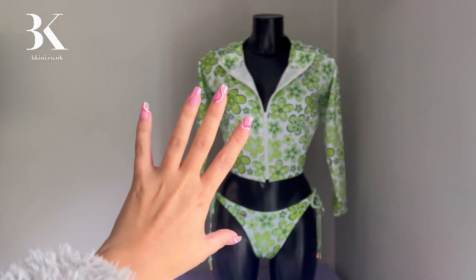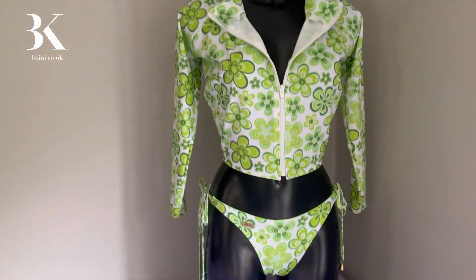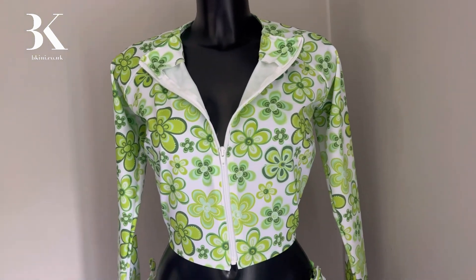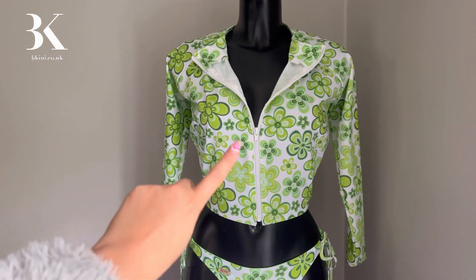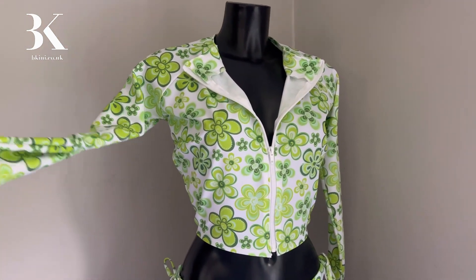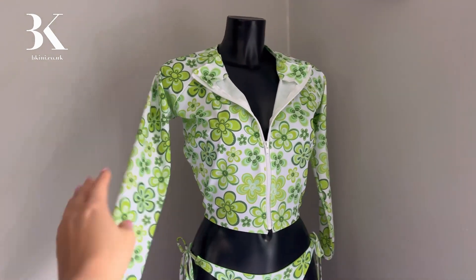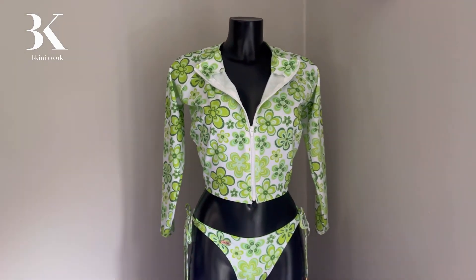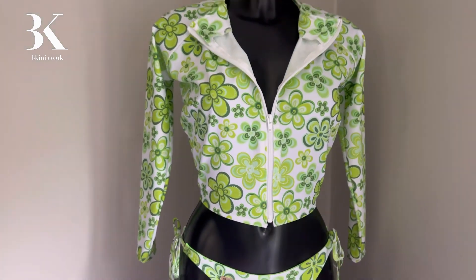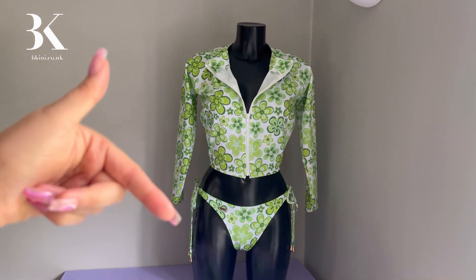Just quickly gonna interrupt the video with this order — how cute is this? We're still getting orders through even though we're sewing all the John Lewis stuff. It's a custom order but I might add it to my website because it would be perfect for the bikini sports section — so good for paddle boarding, surfing, or even wearing as a little jacket for the gym over your sports bra. A matching shorts and sports bra would look so cute. Let me know what you think of this style top — you can have it with the zip or without. Let me know in the comments.